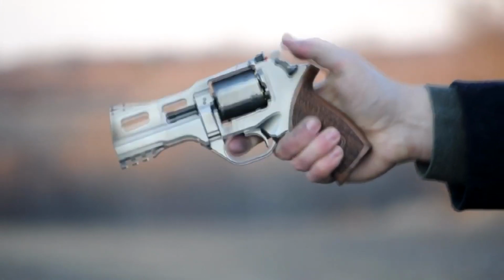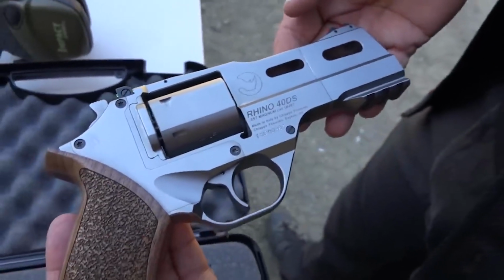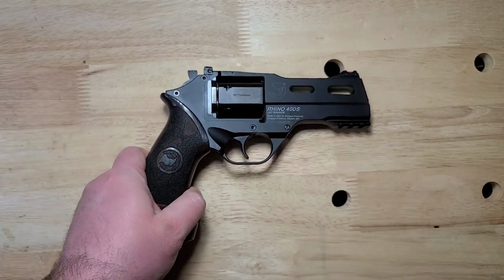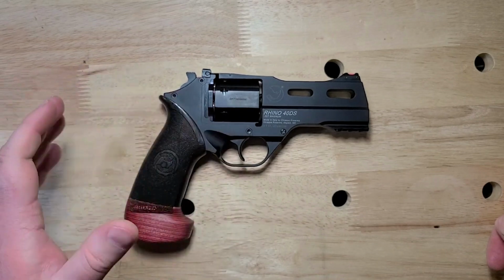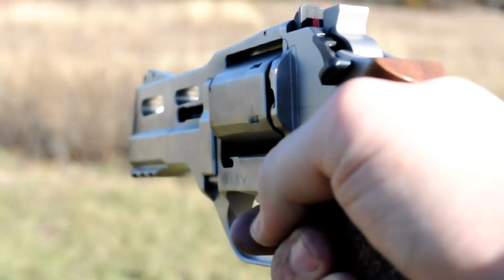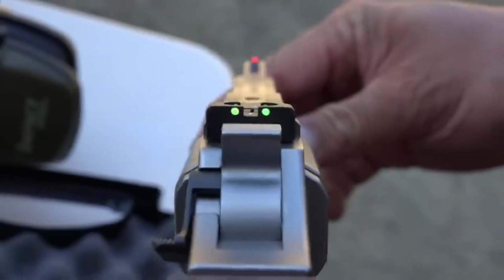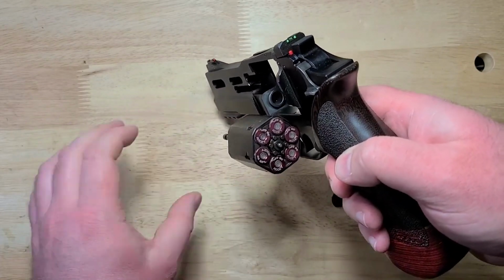The Chiappa Rhino 40DS is a dependable revolver with a smooth and tiny grip. It is dependable and accurate and features ergonomic controls, a hexagonal cylinder, a hammer cocking system, a cylinder release, and a compact grip. Magnum Research's BFR certainly isn't for everyone, but for those seeking a powerful and accurate revolver for hunting or just plain fun at the range, it is an excellent choice. It is a one-of-a-kind experience with a style and layout reminiscent of the future.